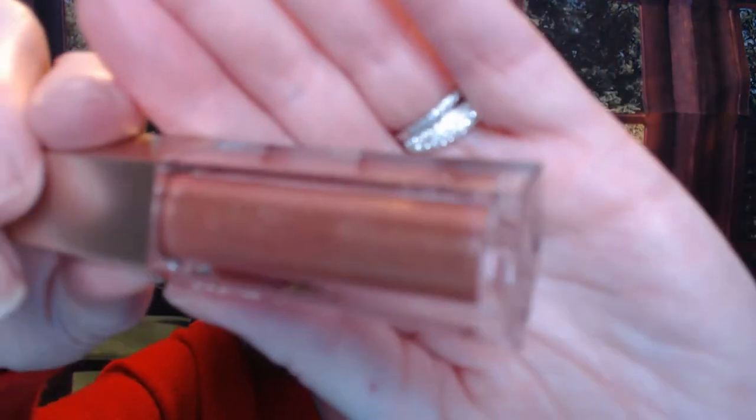This is what it looks like with the plastic on it. It has some key ingredients: ginger, which is antimicrobial, helps plump the lips, and helps improve elasticity. It also has mint — mint is really good for your lips, it helps protect, moisturize, and soften them, and it helps with moisture levels, making your lips feel healthy and plump, and reduces fine lines and wrinkles. It also has vitamin E, which has anti-aging properties, is moisturizing, and has healing properties — really good if you have chapped lips.